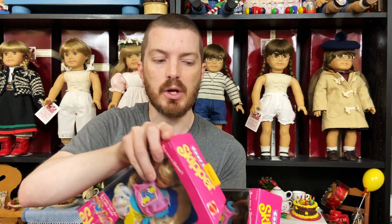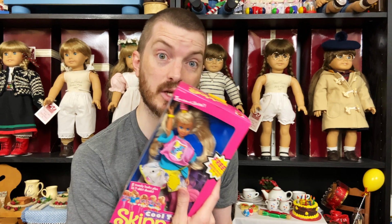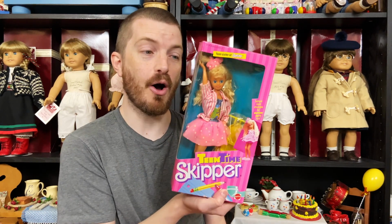And it's a relatively easy line to find. We're not talking about spending $100 on each of these. Realistically, I spent about $20, including shipping, on each of these dolls in the box, which is really great. As a rule, if I'm buying an open Skipper, I'm trying to spend less than $10, and hopefully she has her shoes and clothes. A lot of them are upstairs for now because I don't have space to display them right now.